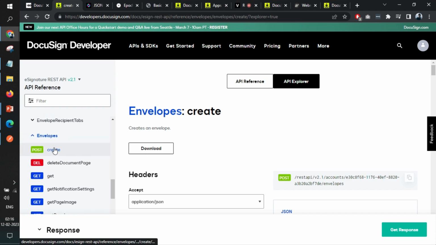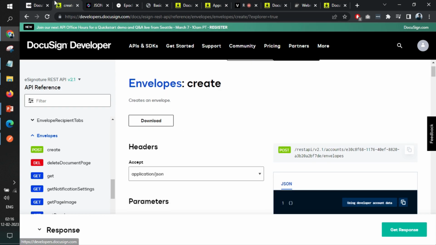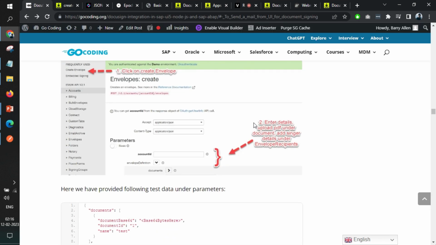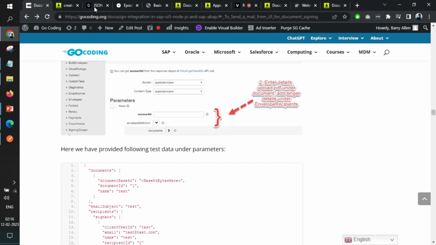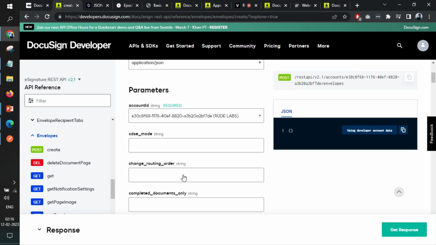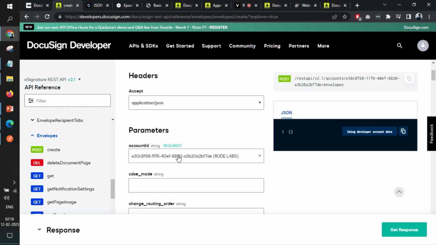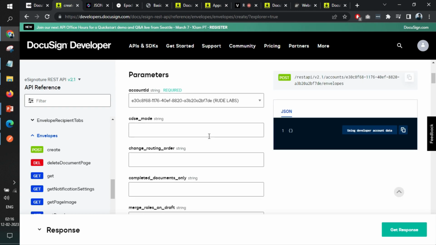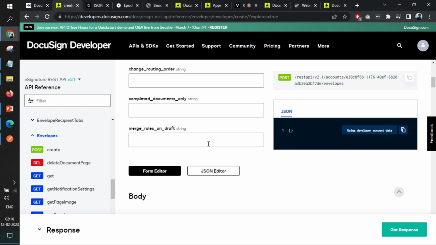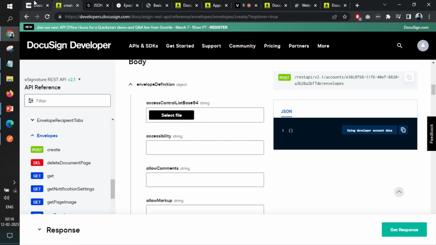Create envelope, so I'll click here. Perfect. Now I have to make it application JSON, make it basic. So account ID is already taken, if you see from here, that's a good thing. Accept application JSON, perfect. And what else?